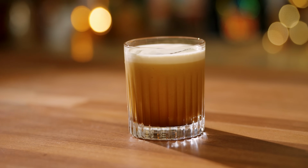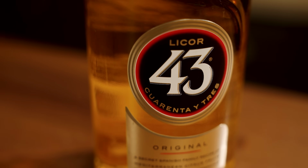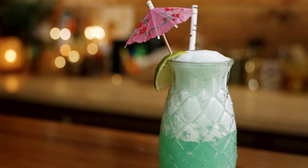The Carajillo is a pretty simple drink that combines espresso and Licor 43. Often, it's just that, there's nothing more. The drink has had this huge boom and resurgence due to social media and becoming the signature use for Licor 43. I did a longer video on Licor 43 a while back that included many tropical cocktails that I'll leave a link to up here and in this episode's description as well.